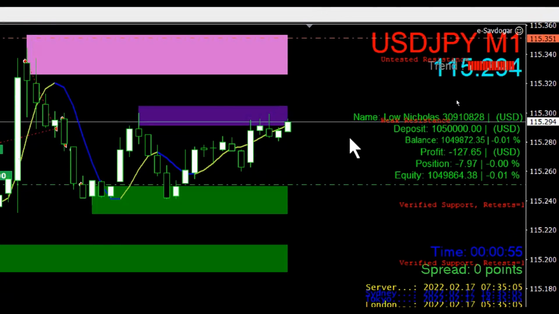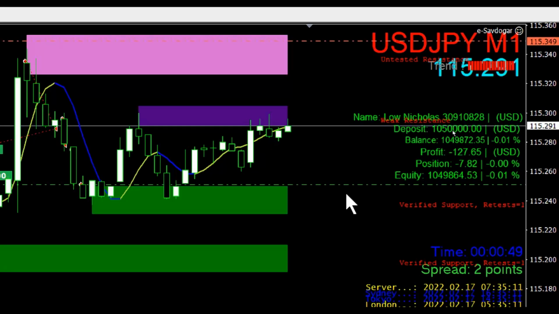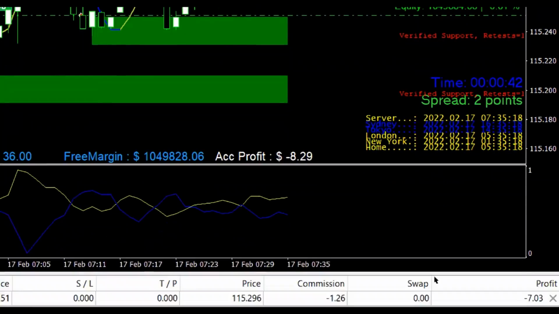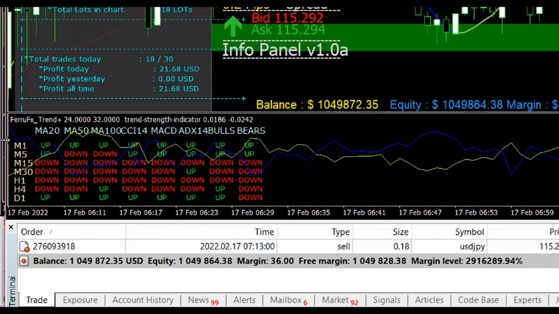Interestingly, on this one here, the market price is here, and my bought price is here. There's not a great deal of gap between them. I think it's taken quite a while to reach it.